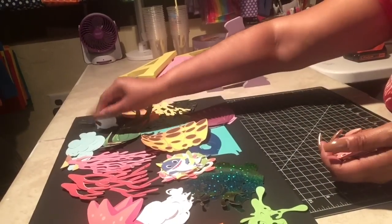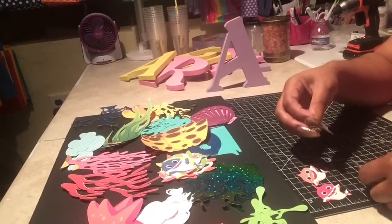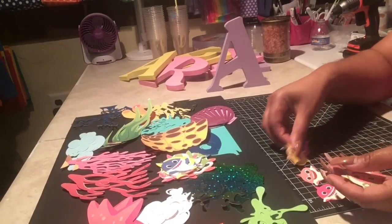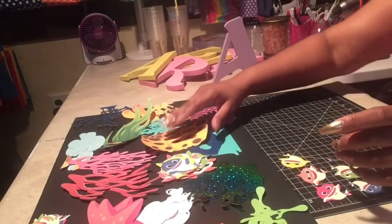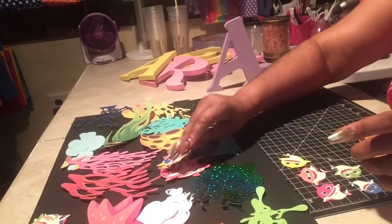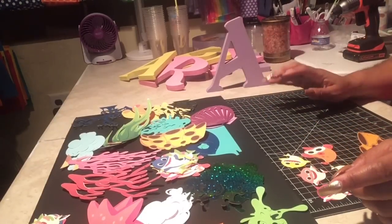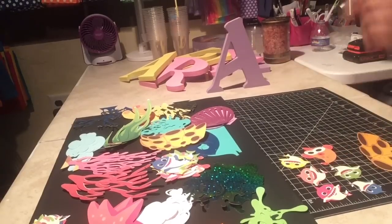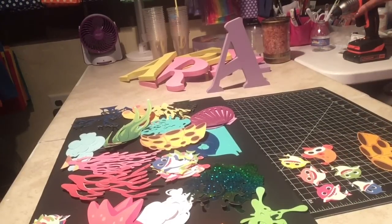Because we're adding five. Let's put them aside. One, two. Five. We don't need that. Then we have the coral. Then we have the little fishy. Can be here in the bottom. Okay, let's go ahead. My glue gun is ready.